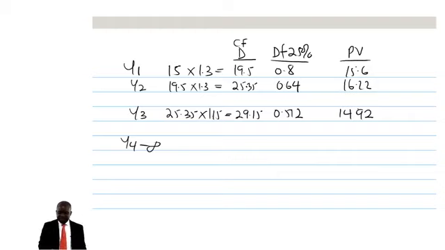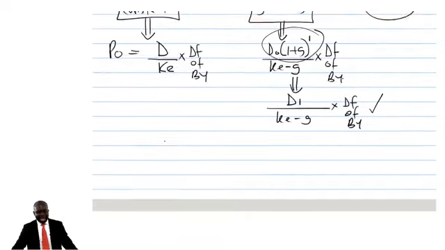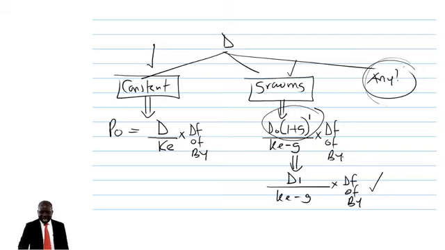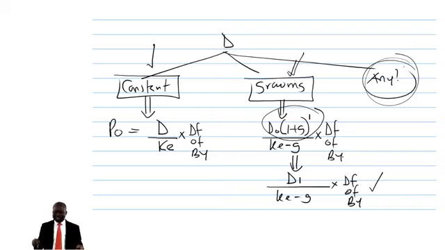We need the PV of year 4 to infinity, just as we did in the free cash flow, the same thing, but now the cash flow is dividend. So I will pick the year 3 value of 29.15 because it's going to infinity and it's a perpetuity. I ask, this perpetuity, are you constant or are you growing? That's why here I said any. He can combine all of them. So for perpetuity with growth, this is the formula: D0 times (1 plus g), divided by cost of equity minus g, multiplied by the discount factor of the base year.